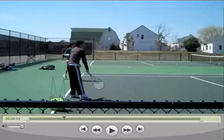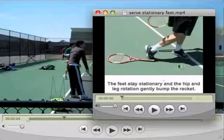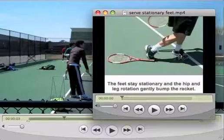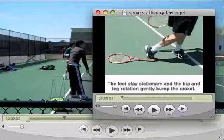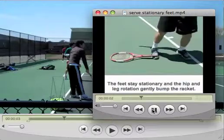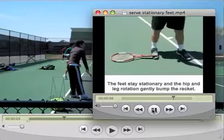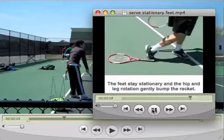So the cure, or what I'm going to prescribe to Williams, is the same as what I prescribed to Michael. That is, I want him to start with his foot positioned at a near parallel angle to the baseline and a racket on his back foot, so that he is forced to hit the ball without moving the feet. We want to take the legs out of it and hit the ball without moving the feet.